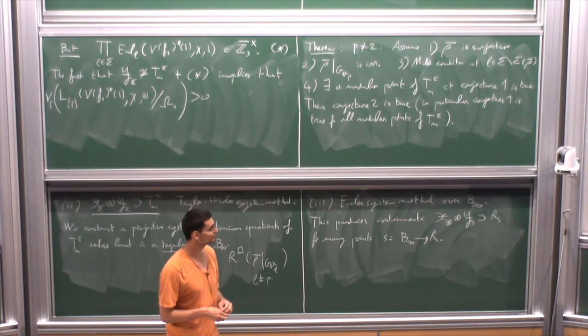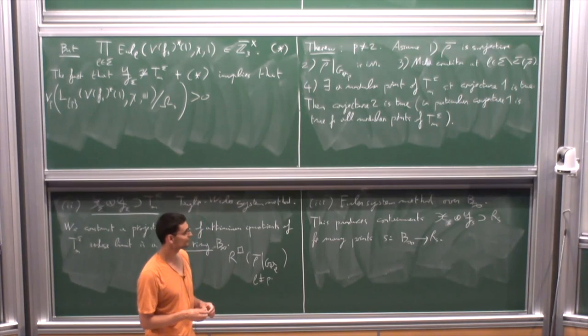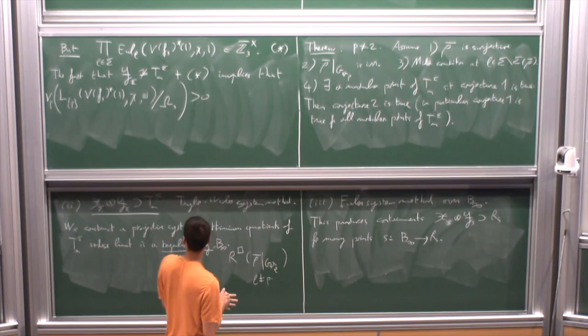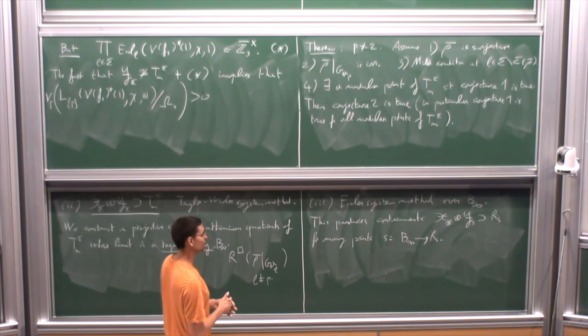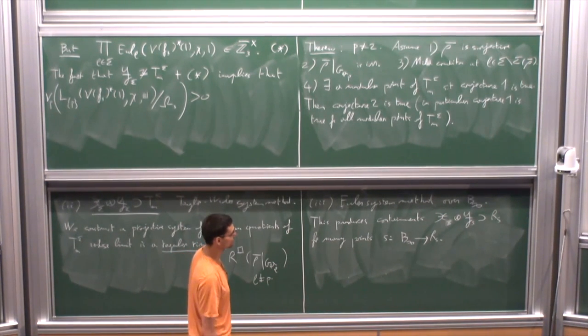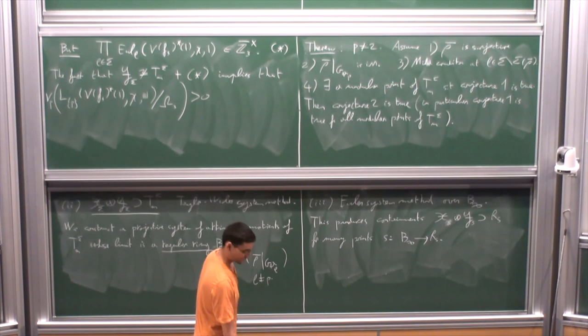Probably a stupid question. In your step one, you said you need only to show conjecture one at one point to deduce it for all the points. I would believe that if you need to show one point on each irreducible component, but is it true that you just need to show one point over the whole space? How do you pass through the intersection and jump to the other?